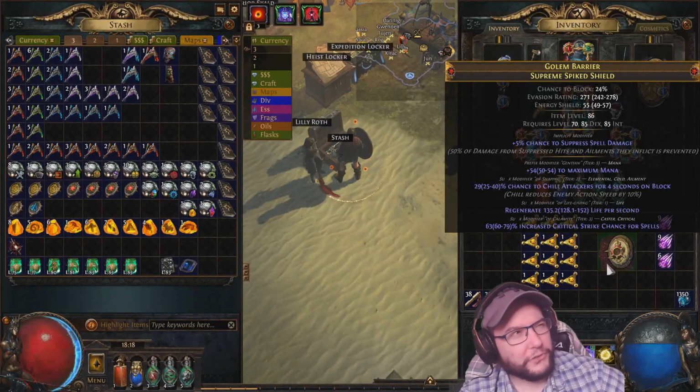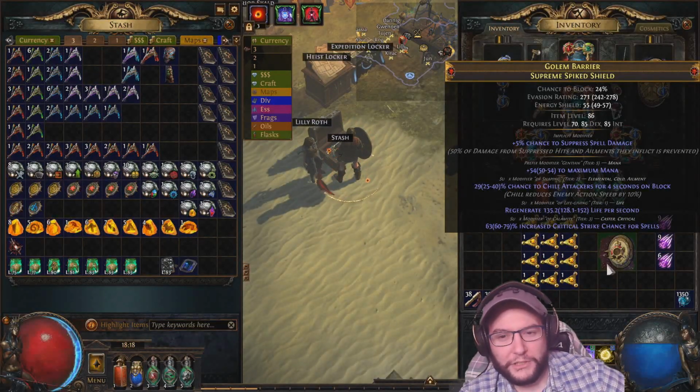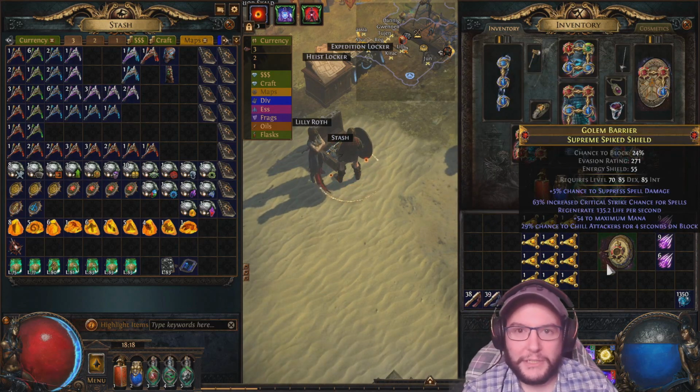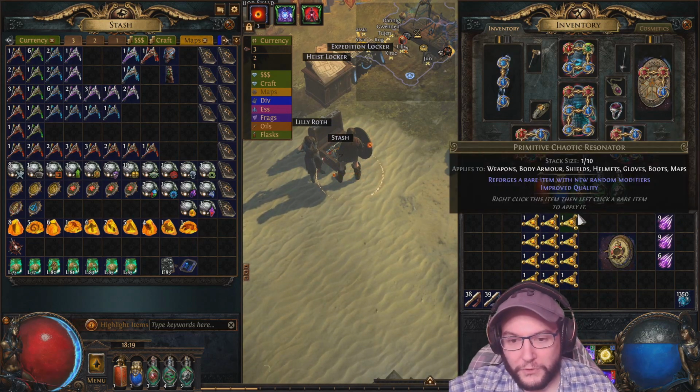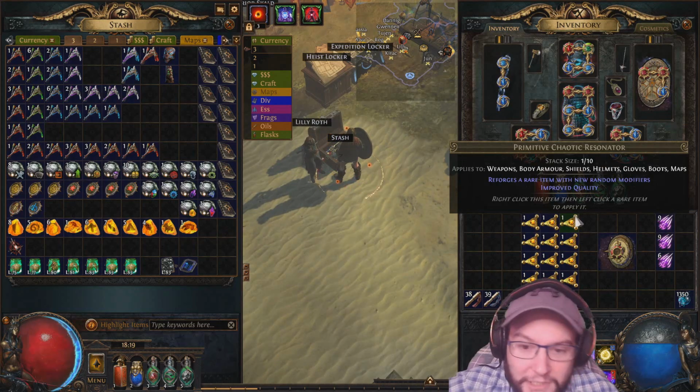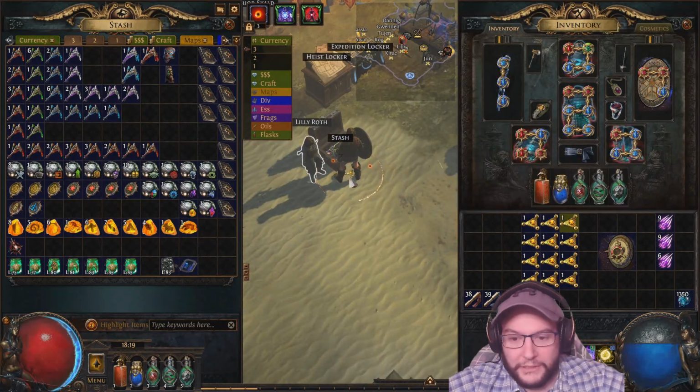There are other shields. I think a Mirror Shield also has 5% chance to suppress as an implicit. So you're looking for a Supreme Spike Shield, Shaper Influence, and item level 86 so we get the best rolls possible. So the first thing we're going to do is use some fossils to get to 30 quality. You don't have to do this. I'm going to because I have some. So let's hope and pray.